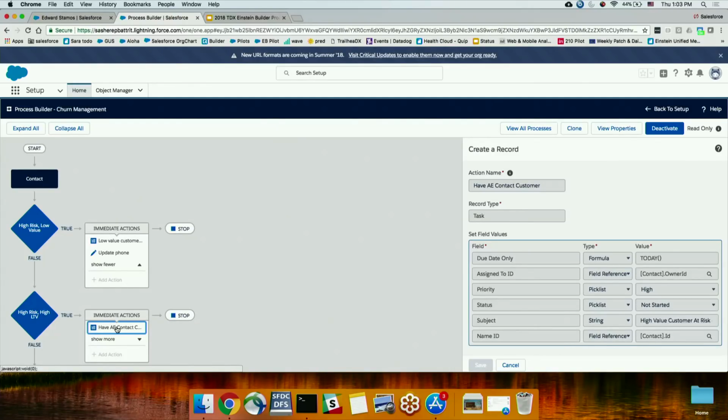I'm not sure I completely understand the question, but I'll try to translate. So you're saying you have a bunch of contact records. Are you asking about the formula field that we're trying to predict? In that particular case, when you're choosing the formula field, if you're using a checkbox or a numeric field, there's nothing really to do. With the checkbox, we're just predicting the likelihood that it will be checked.